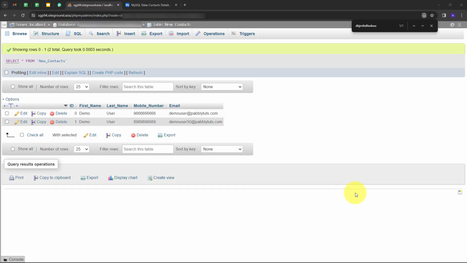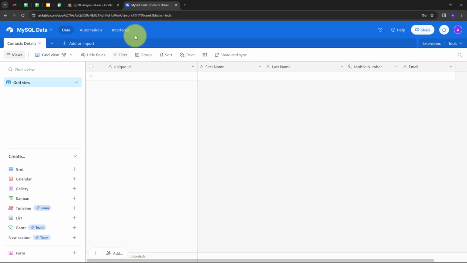I hope you can all see my computer screen, and today we are going to see how you can create an Airtable record for MySQL rows. In MySQL, I have created this database of all my contacts, and in this I'm adding the details of my contacts. Whenever a new contact is added, a new row is added automatically in my MySQL database. So my objective is that whenever a new row is added in the MySQL database, I'm going to automatically capture these details and use them to add them in my Airtable.